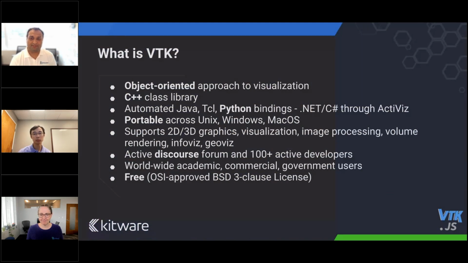Hello and good afternoon. VTK is a C++ software library that provides an object-oriented approach to visualization, which means it provides the basic building blocks for visualization. Now, visualization here is not just painting pixels on screen. It is reading data, processing it, and then converting it into interactive, intuitive images on screen that can then be used for inferring a higher level understanding of the original data.